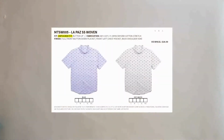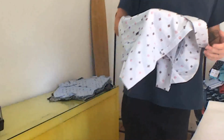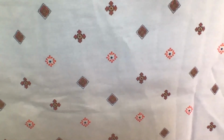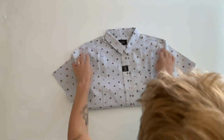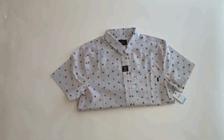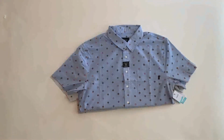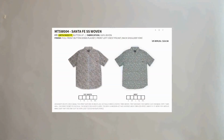Next up in our wovens, we have the Paz short sleeve woven. So this guy again is using that same fabric from the Hank short sleeve woven. And then what we did is we just took a nice little tie-dye, like Spanish tile print, put it all over, just to give you a good geometric option. We have that available in ivory, as well as using that blue, printing on that. Both very wearable colors. The print's not too complex, not that much of a turnoff. Has a good high-end feel, I think, to it with that printing on that Oxford.